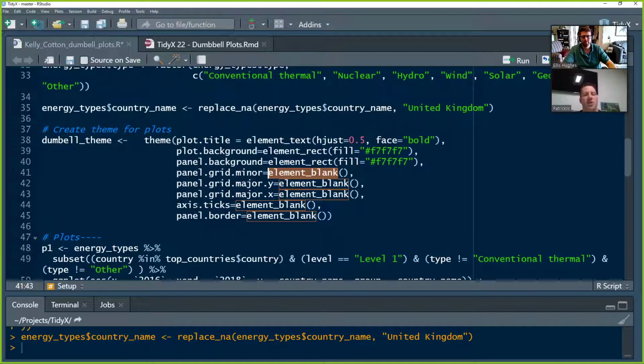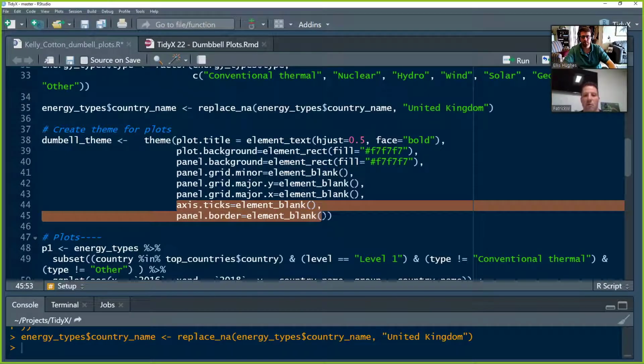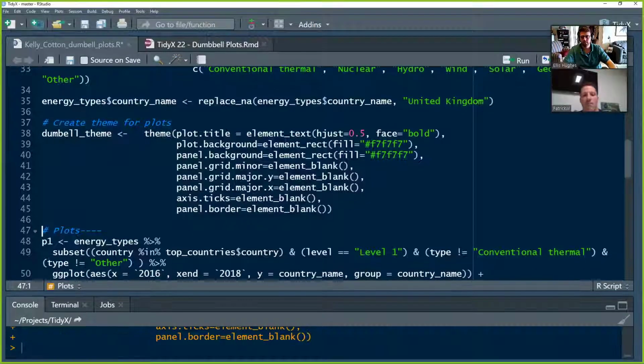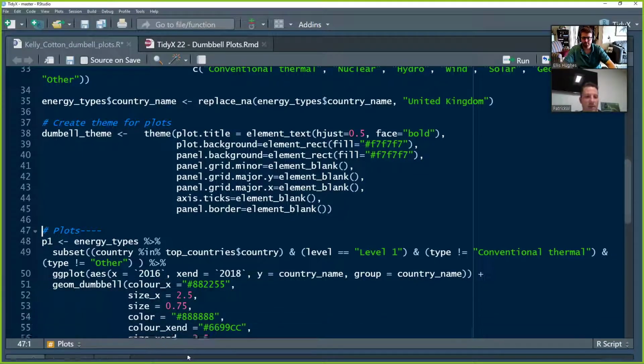You could have done this if you set your theme to classic. She set the theme to be theme_light. If you set it to classic, it'll automatically get rid of the minor and major grid lines, so you can save some typing later on. And then she also removes her axis tick marks and her panel border. So it's going to be a pretty blank plot with some very specified coloring behind it that she likes for the rectangle that the plot is going to sit atop of.